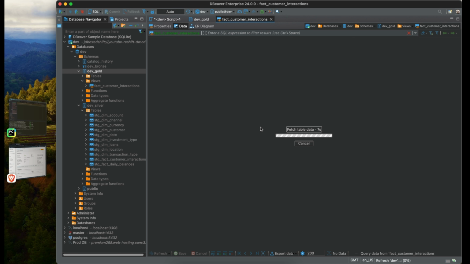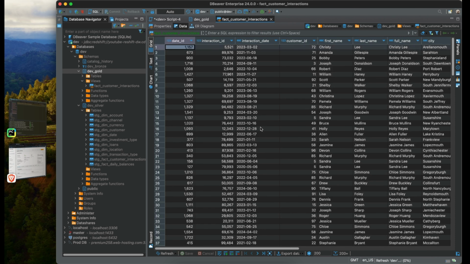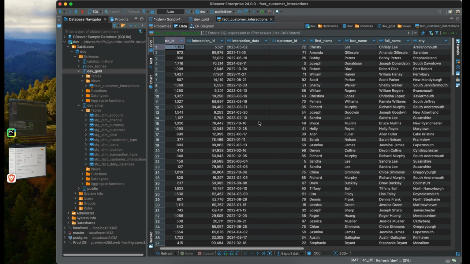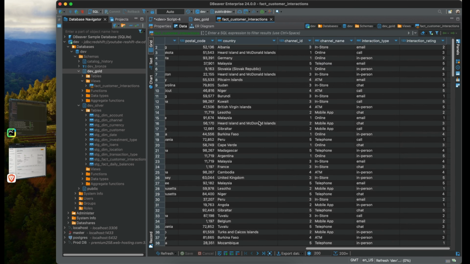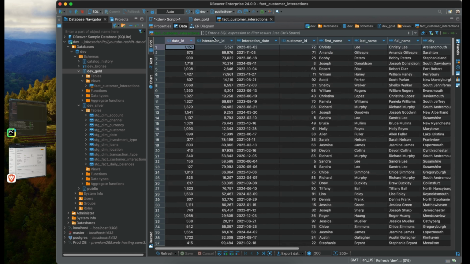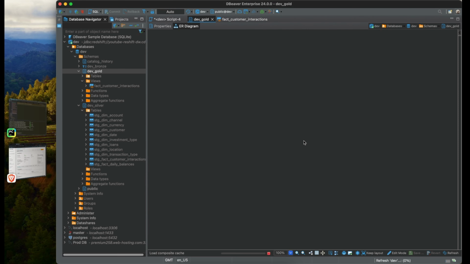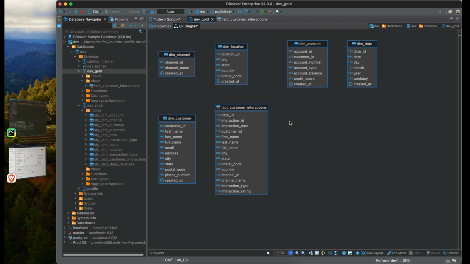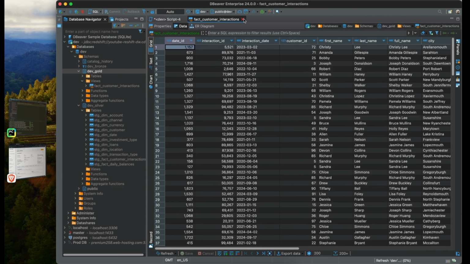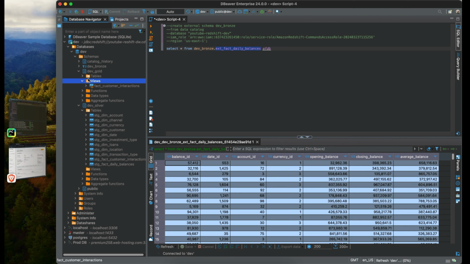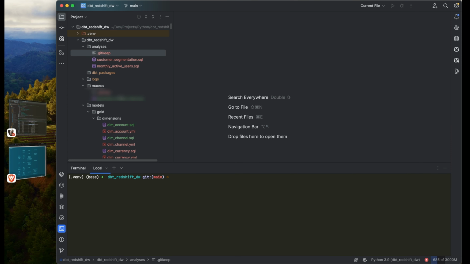So just to do a preview of that data, you can see everything sitting there as expected. Good. And interestingly, if you click on the gold, you can see the ER diagrams in here. Right now, you can see all of them sitting there in silos. And these are the other parts of the system that are not covered in this YouTube video.